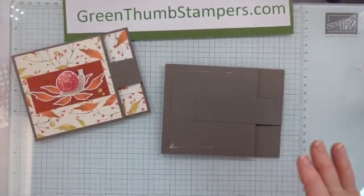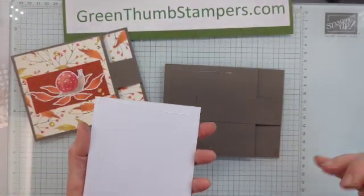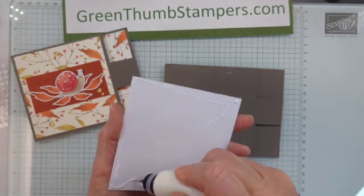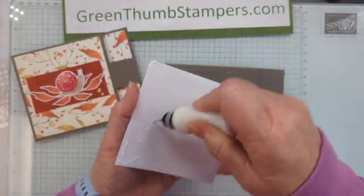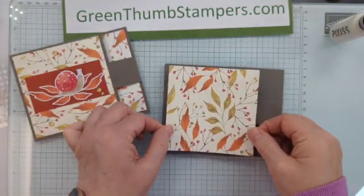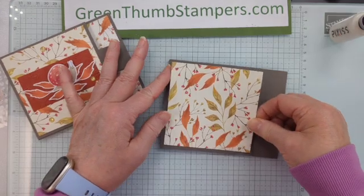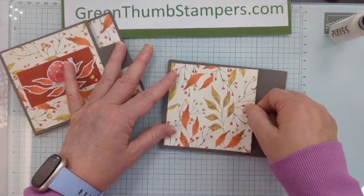Okay? Then you can glue this piece onto the front. So let's glue that back up. And we're going to glue this down over the top of that little flap piece. So now that's going to be secured.